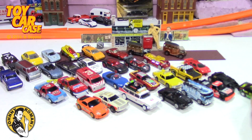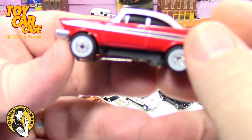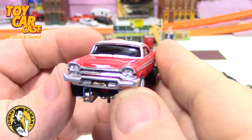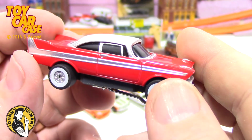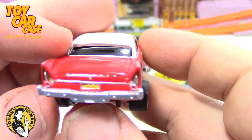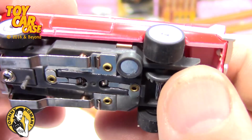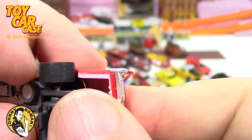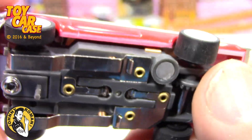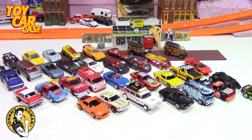But again, like I said, holy smokes. Here's Christine on a slot car. And he never set up his slot car track, so he bought these and put them right into storage. Never got to use them. So sad. Oh, is that a magnet on there? Oh yeah, it is a magnet. Like a super magnet to hold it on the track or something, which is cool.